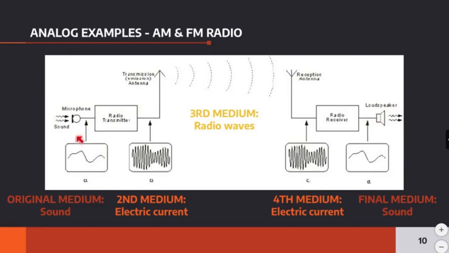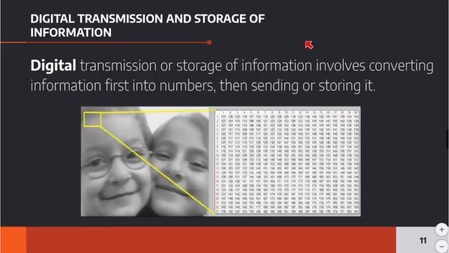And so we've basically taken something like sound that can't go very far and made a copy into something like radio waves that can travel very far, and then changed it back into sound so you can hear it again. And so that's a way we can transmit or send information from one place to another. These are all examples of analog waves, ways of sending information, because we're really just taking information, making a copy in a new medium, and that's what we do.